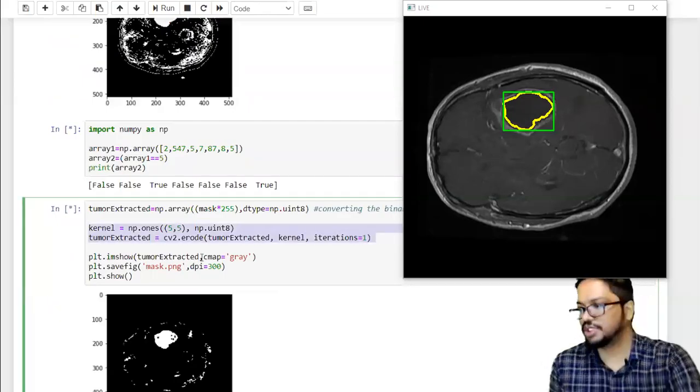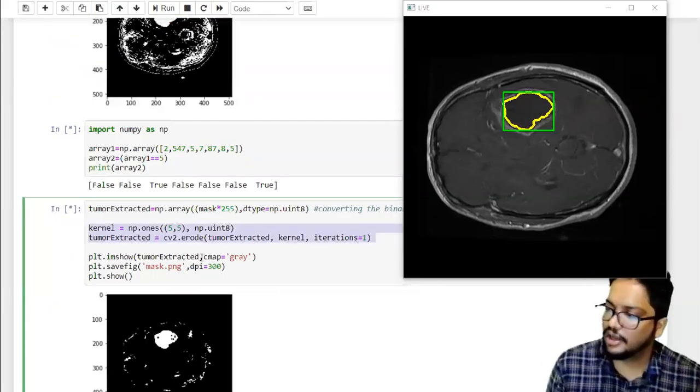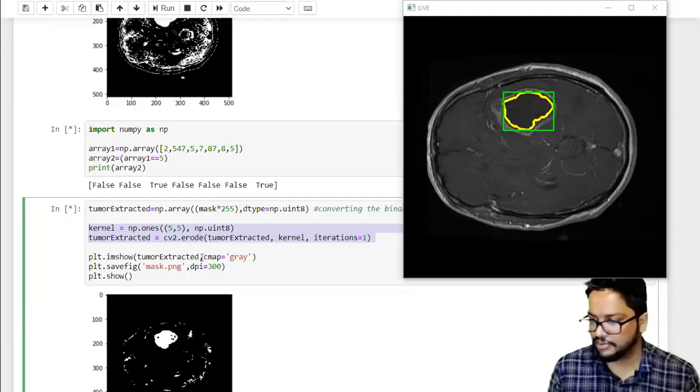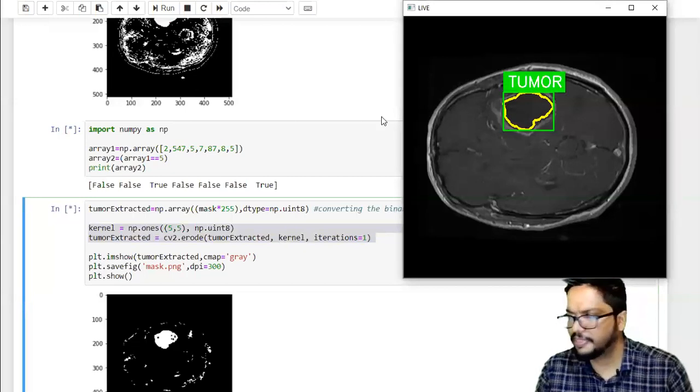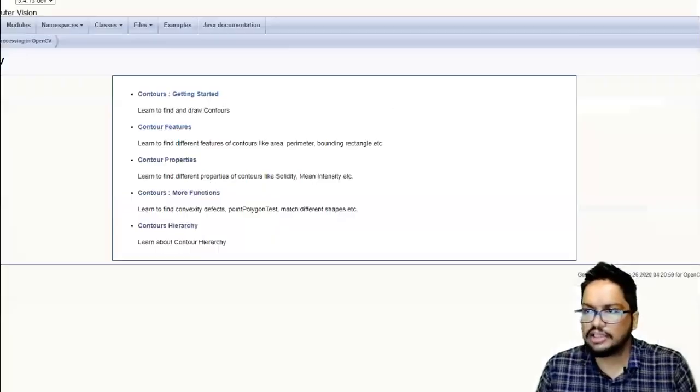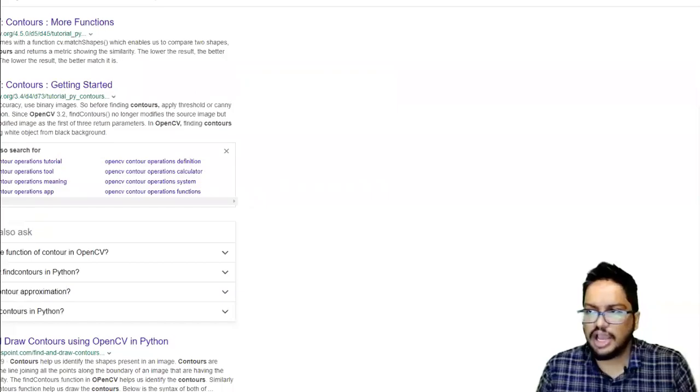This is called erosion in image processing. Shall we have a quick look at what erosion simply means? I think we probably have something.